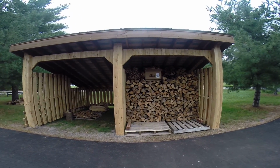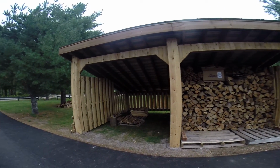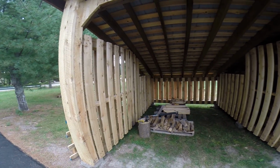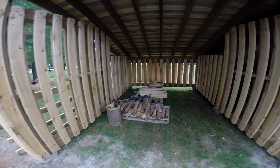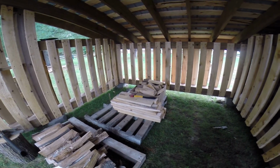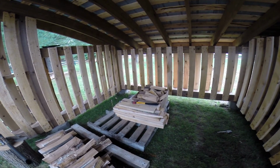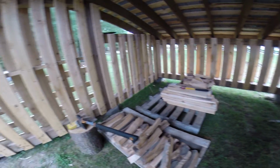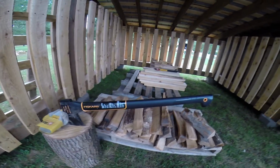But for now, for this year, I'm just going to put the 8 cord in this one side, and we're going to leave the other side for the little cutting room, for cutting up some kindling and some smaller pieces of wood to get the fire going. All that is a bunch of leftover rough cut cedar. Then it'll be really good for the kindling, so I'll split all that up for kindling later on. Bought myself a really good Fiskars axe, a good splitting axe.